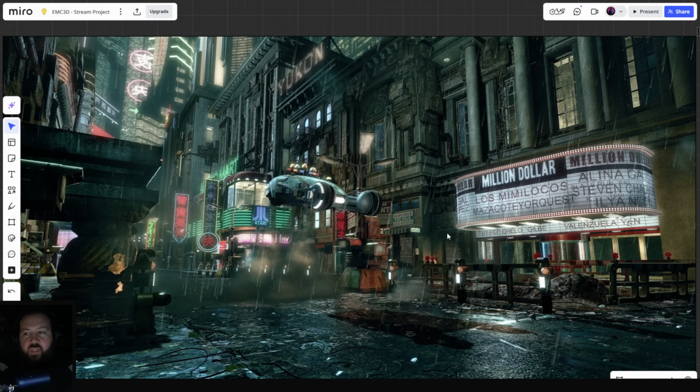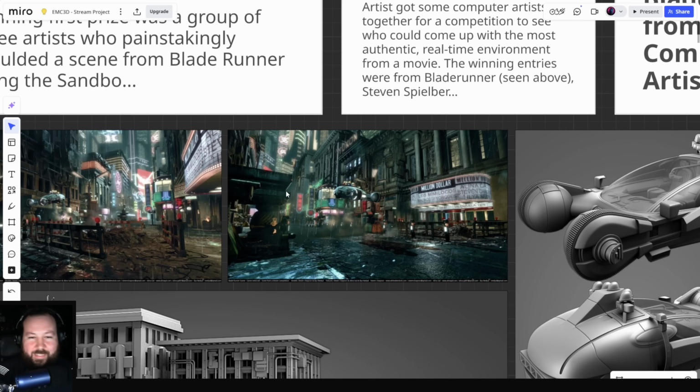There's no PBR. Diffuse maps, we would multiply the ambient occlusion on top. We would use specular maps. There was none of this roughness or anything like that, physical accuracy. I don't even know how we'd light scenes back then. We'd put lights in, but I don't know if we're using exposure or anything like that.